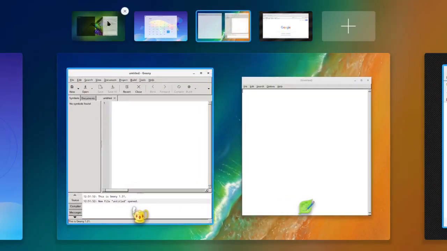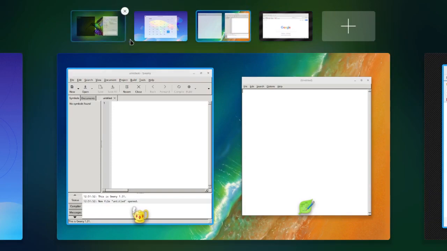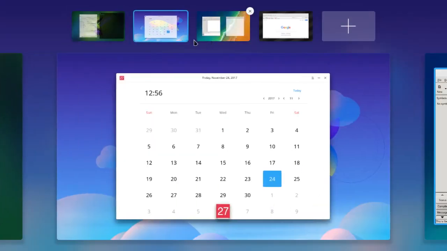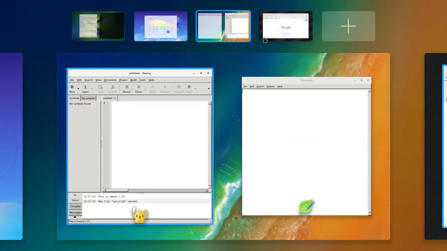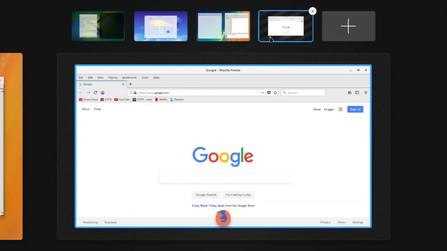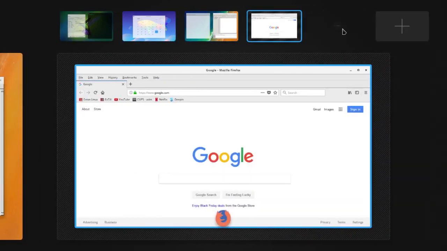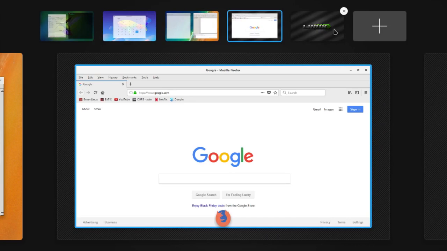So switching these is very simple. And of course, if I wanted to add another one, I could. But I'm going to close it.